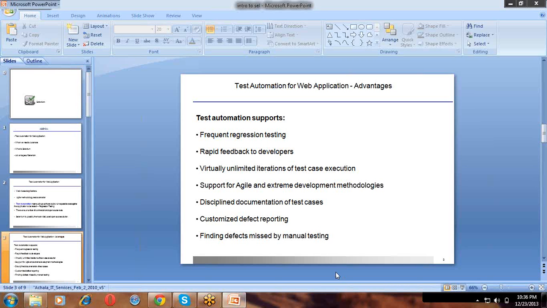So in case manually you are not able to find any errors, for example, but according to the scenario and the requirements document you have designed the test script, then you will be able to find defects that are also missed by manual testing. That part is also there.